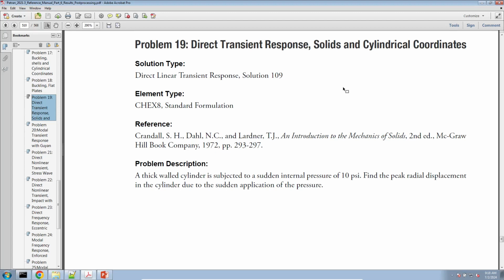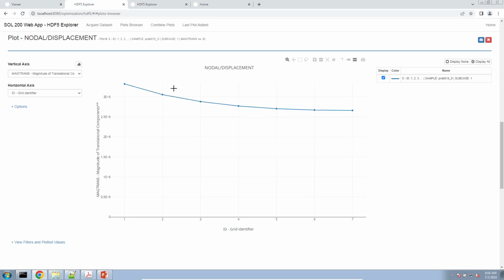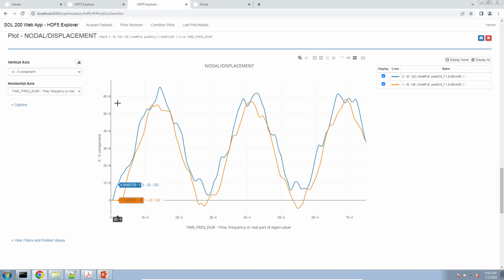In this video, we are going to be talking about MSC Nastran results that you get from a transient analysis. So first, we're going to look at some static displacements like you see here. We want to know what the displacement through the thickness of the cylinder is, so we're going to create this graph. After that, we're going to look at the results of a transient analysis, the change of the displacement across time at different nodes in this model.